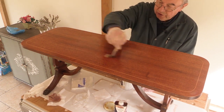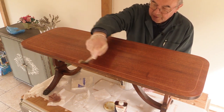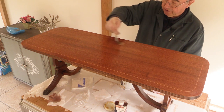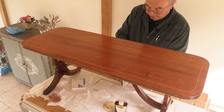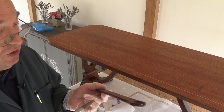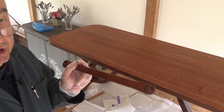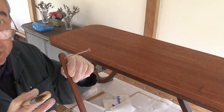But you do need to use more coats, and I see it as being a little bit like applying French polish. You use lots of terribly thin layers to create the final effect. Anyway, this is the first part of the process. I'm just giving an extra little coat to these runners, and they'll be ready to go on in about 24 hours' time. I've stuck a screw in here so it can be hung up to dry.